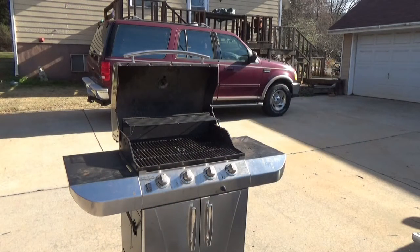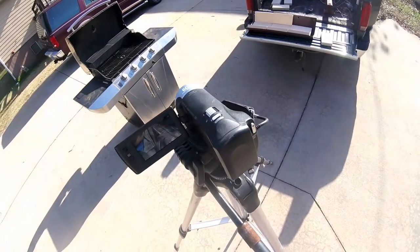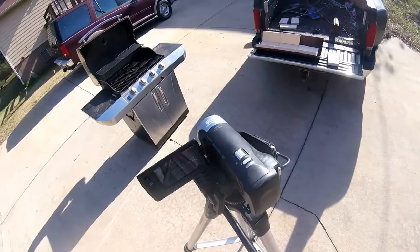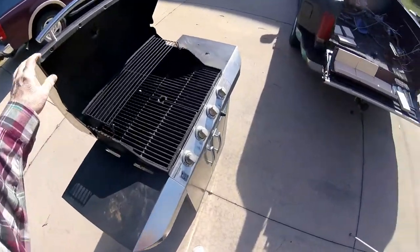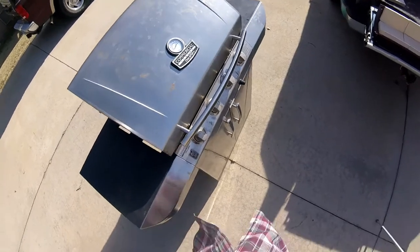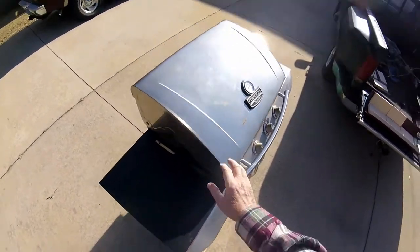This ain't gonna be the speediest project in the world. And if in the end we don't get a blacksmith forge out of this, we certainly won't be able to say we didn't try. You wouldn't think that thing weighed so much. I haven't ruled out using it as a propane grill.